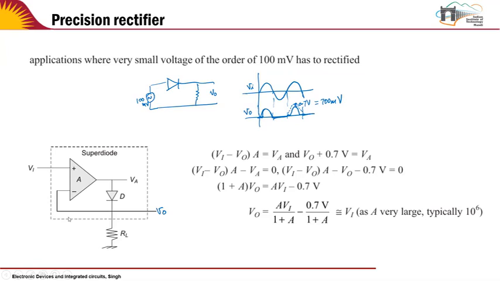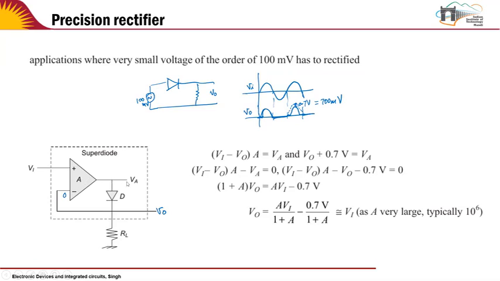So let's say initially the circuit is off. If the circuit is turned off, then what happens? The only source of voltage is the ground over here. That means the negative terminal is connected to ground. And now I've turned on the circuit. So initially this voltage is 0 because it's connected to ground. Now if I give a negative value at the Vi, then the output will be some negative value minus ground, which is a completely negative value.